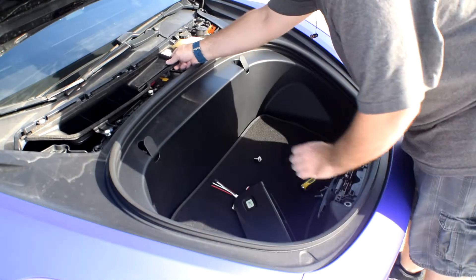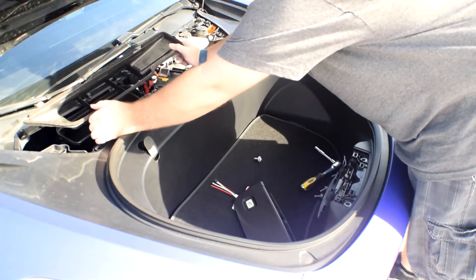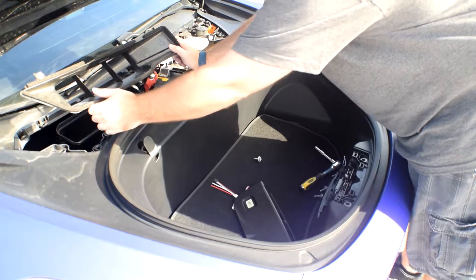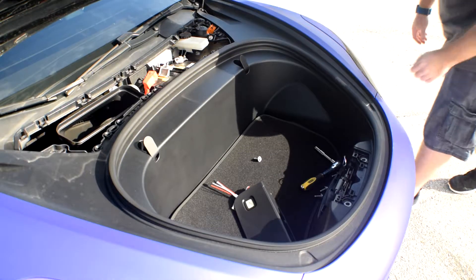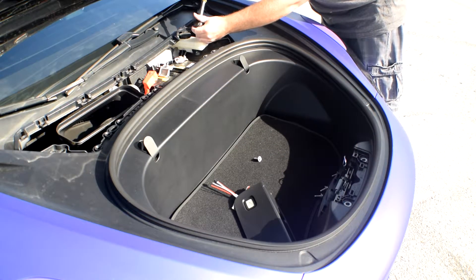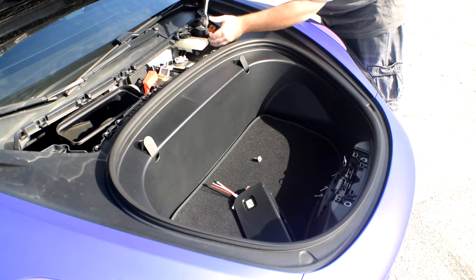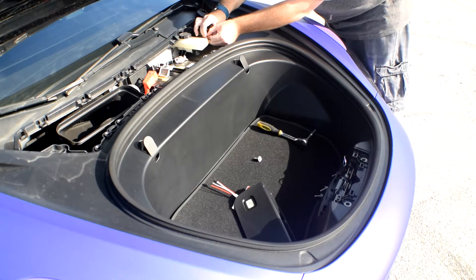One more over here. Also underneath the car boot, there is one on either side. The last hidden one is underneath this piece — what we're going to do is just pull up on it. Panel pops, all of those come off with it. Set that off to the side. We're also going to take off the intake for clean air for the cabin. Be careful with this one — you do not want to drop it inside. You will be able to get to it, but it's just not going to be easy.